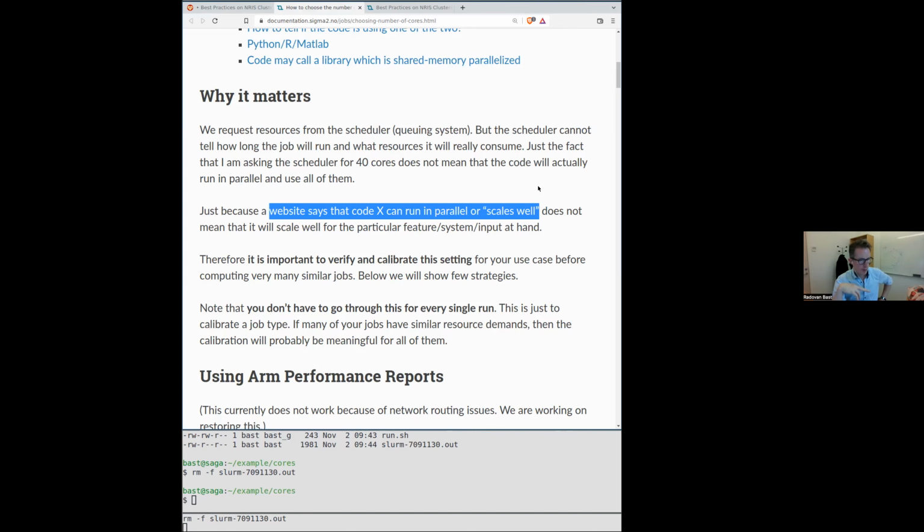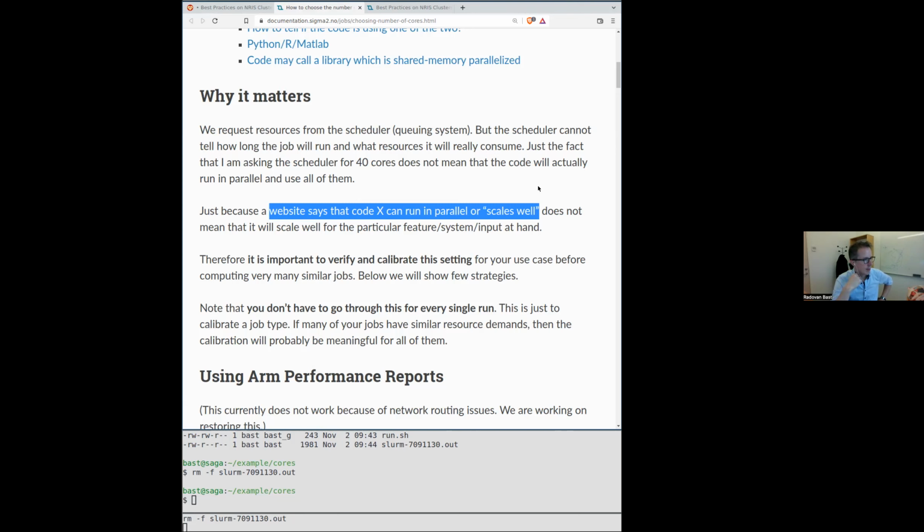It's good to calibrate. Again, we don't have to calibrate it every single time we want to run something. It's more when we move to a new machine. It's when we move to a new program, or when we go from one system that we know really well to a different system with different dimensions, different input parameters, then it's good to calibrate. And it can be really good. It's good to verify.